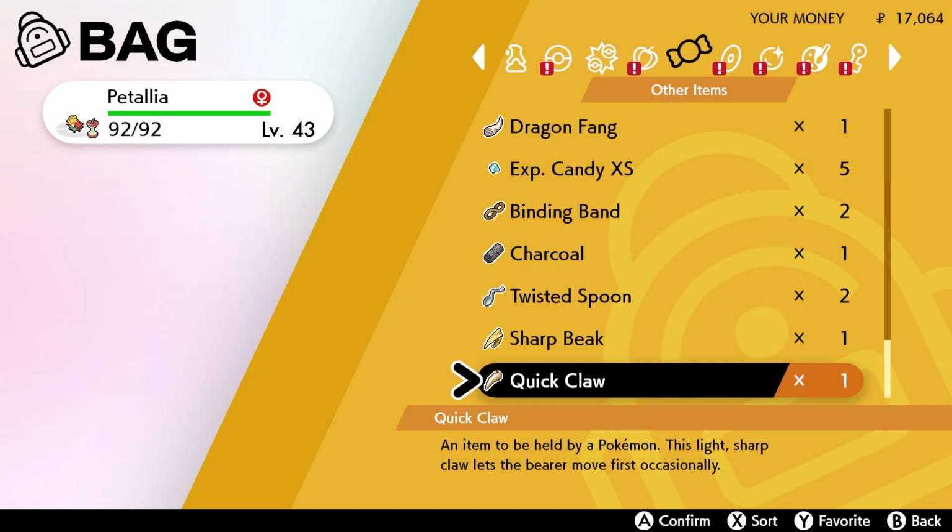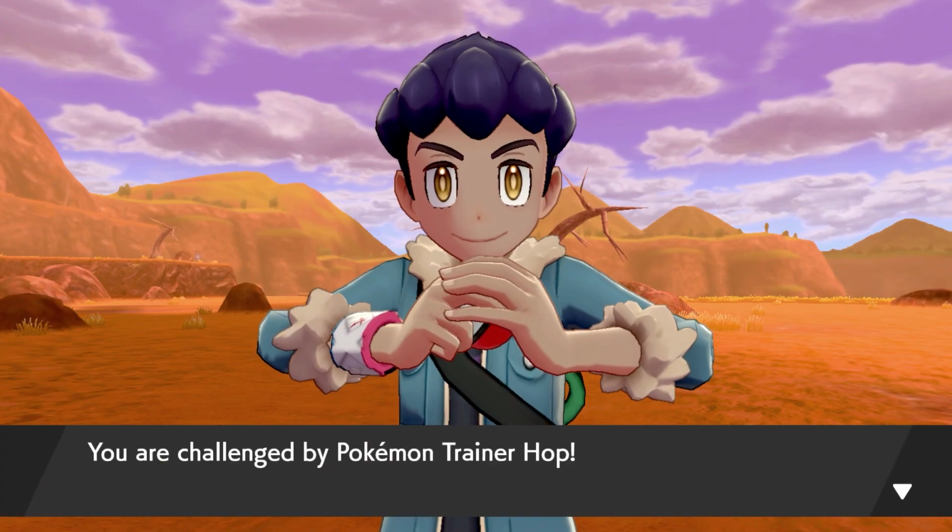But now we have to go to Stoneside, where we continuously reset the bargain shop until the man sells us the quick call. Next up is a battle with Hop.